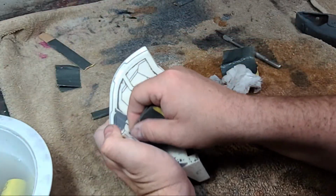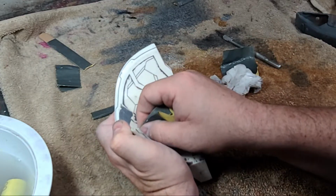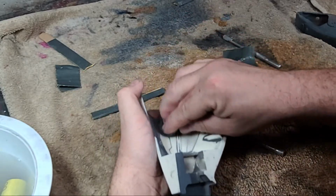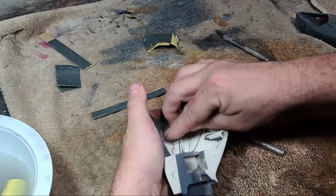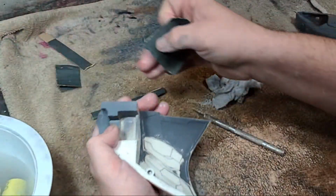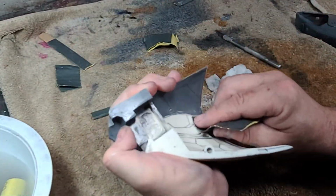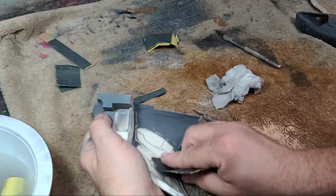So I'm going in here with some 600 to sand out my little screw up, and then I go back over with 800 to get rid of those 600 grit sand scratches. The 600 is probably okay to sand with. I just would rather have a higher grit, so if I use an 800 grit for final sanding, I don't have to worry about that surfacer 1200 working too hard to fill scratches. It's just literally going on there as a surfacer, not really a filler of any kind. It's literally just giving me a good surface for paint. That's the whole purpose of that surfacer.